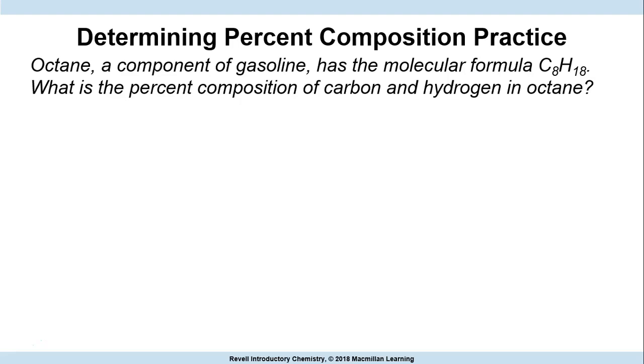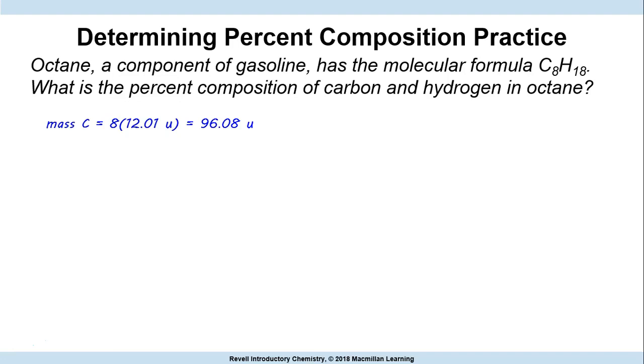Then we sum all of them to have the total mass of the compound. Then, for the percent composition of carbon, we are going to take the mass of carbon over the mass of the compound times 100. And we are going to do the same thing for hydrogen. Now let's start with carbon. So the mass of carbon will be 8 times 12.01, because the mass of carbon is 12.01 and we have 8 of them. So that gives us 96.08.